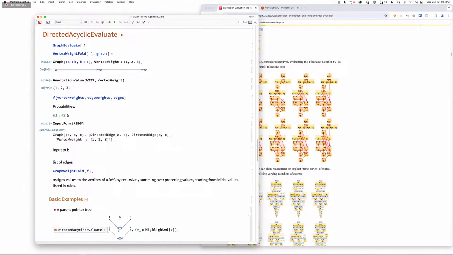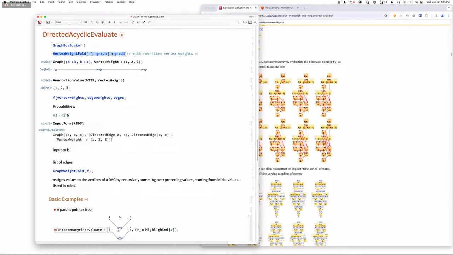But then this will return a graph. Is that correct? In which the vertex weights have been rewritten. I'd rather that it didn't do that, because then we've got all sorts of extra overhead time for the users inputting the annotations, and then when they get the graph back, extracting the annotations. Well, hold on. From a practical point of view, I'd rather just be able to input the initial values as an argument, like you would with Nest or like you would with the extra. Okay, but we can do both cases, right?